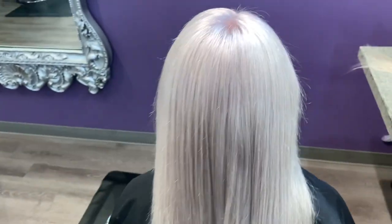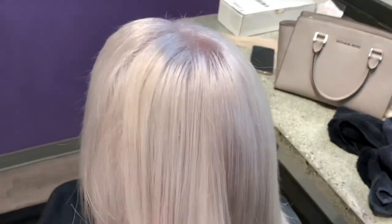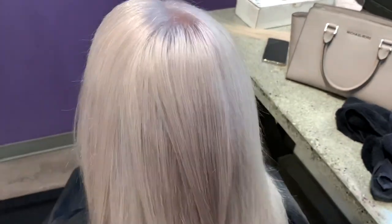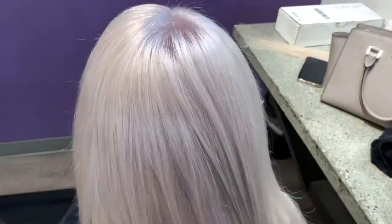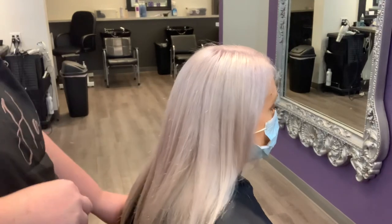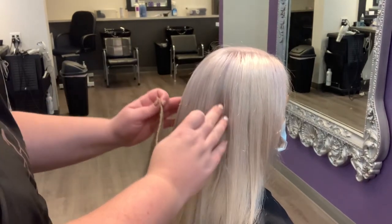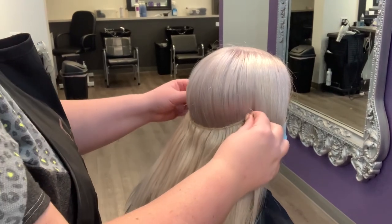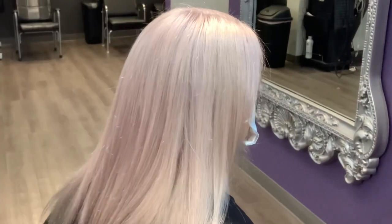And here's after doing her bleach and tone. And I want to say that I would snip her ends, but sometimes, and I don't want this to sound bad, when clients have their hair a little bit broken at the ends, or if somebody needs a trim because their hair is more thin and sparse through the ends, I feel like that actually benefits when somebody gets extensions.